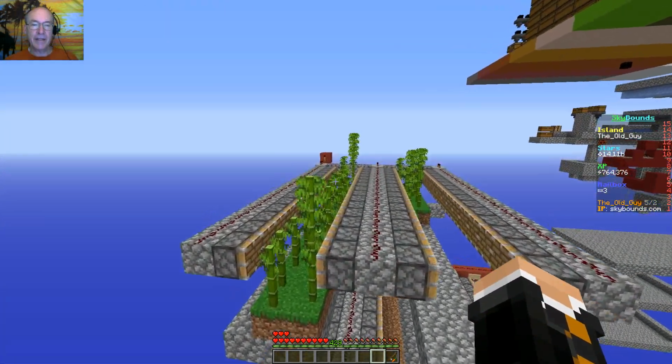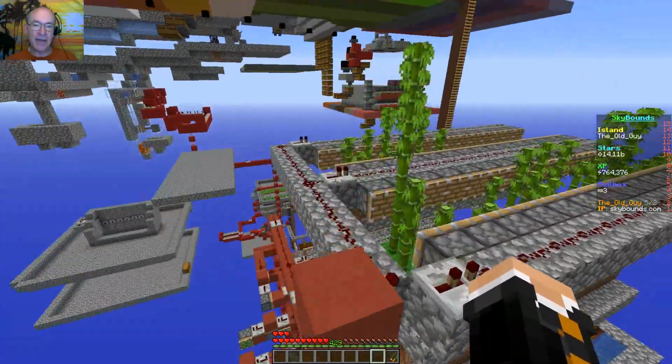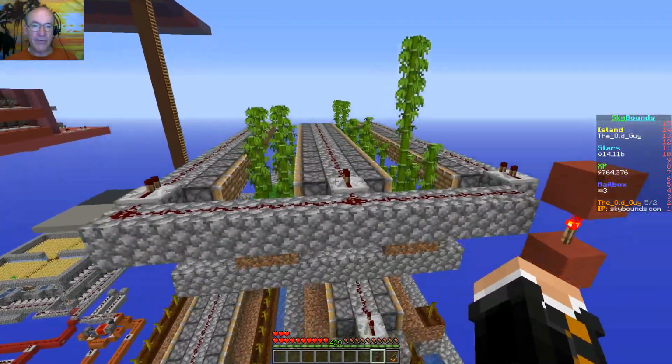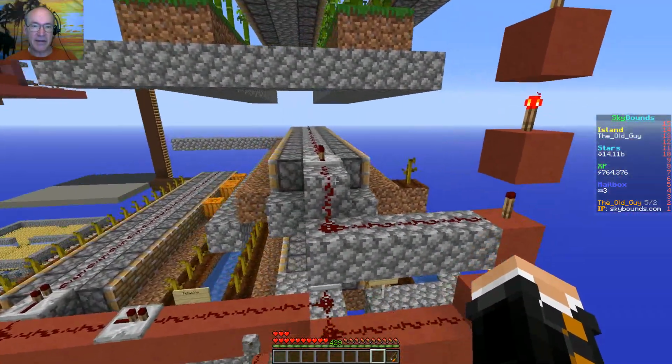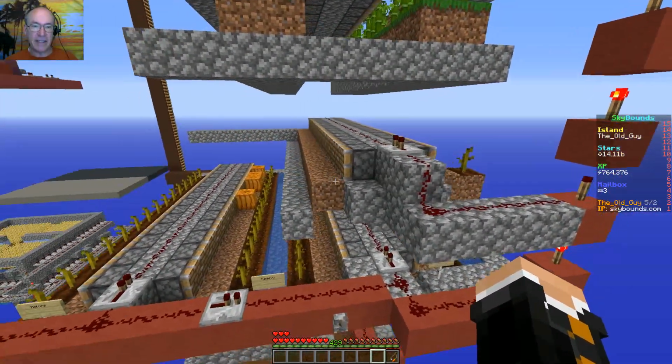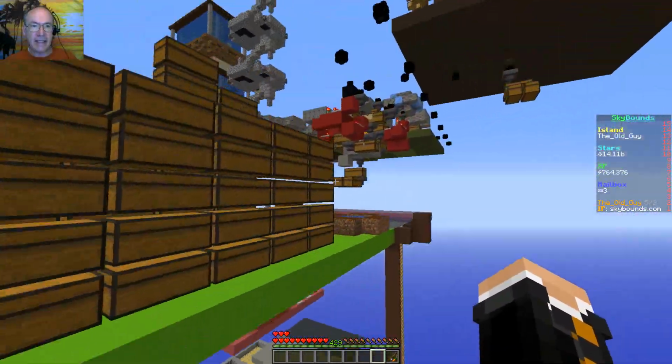Well then, it's another day here on Skybounds. No update yet. I did go ahead and put in another row for the bamboo and added another section up here for the melons and the pumpkins. So we got that going, and everything else on the island's humming away.